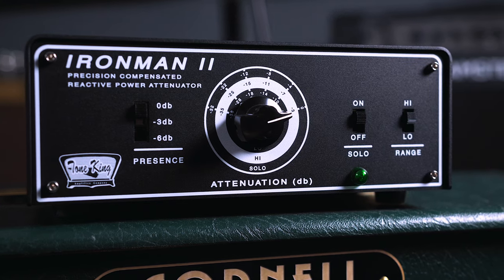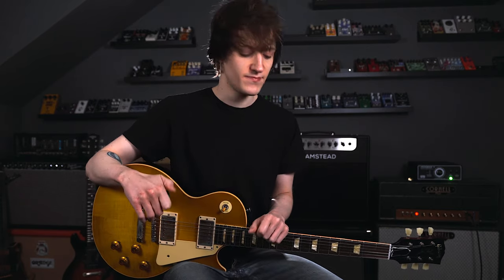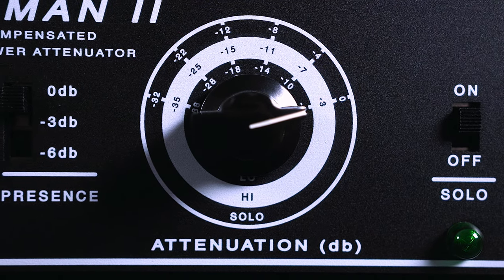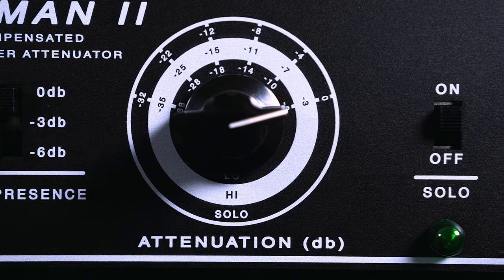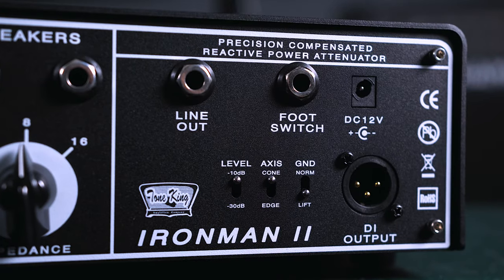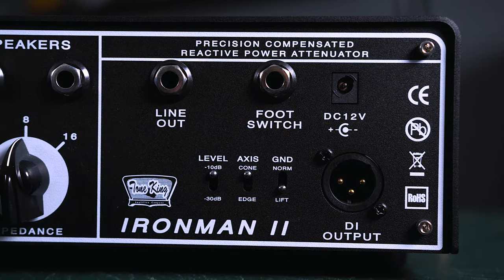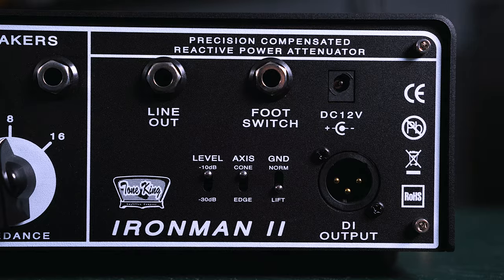So if you've got a really clean amp and you want the attenuator in line but don't want to knock off any volume you can do that, or if you want to crank that clean amp you can bring in the attenuation. Maximum possible attenuation is minus 38 dB in the low range — so quiet that your guitar strings would actually be louder than the amp. In this mode you can safely unplug the speaker and the Iron Man 2 will act as a dummy load, and you can record straight from the Iron Man into your interface silently. You can use the line out with your own impulse responses in your DAW, or use the built-in DI with analog speaker simulation. The attenuator is capable of handling up to 100 watt amps.